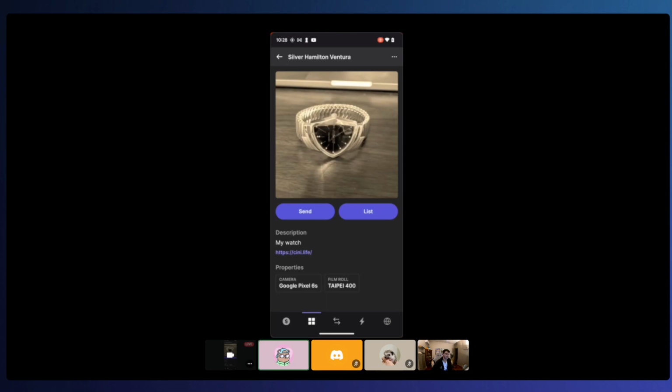When they develop an NFT, they can choose whether they want to build a one-of-one NFT, like a Polaroid way, or a limited edition. For example, I take this watch. I think, oh my god, it's an awesome one, and I like this picture. So I want to build a limited edition of five, only 5 of 5 on the marketplace.